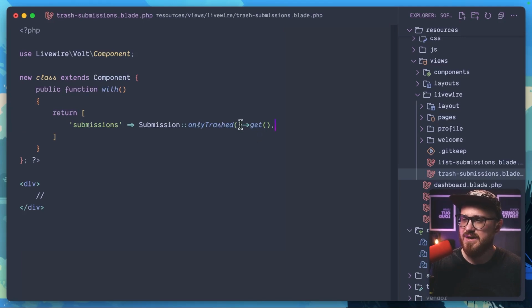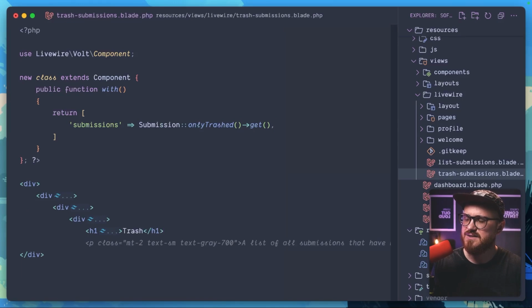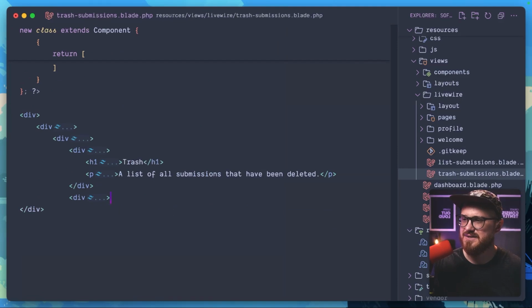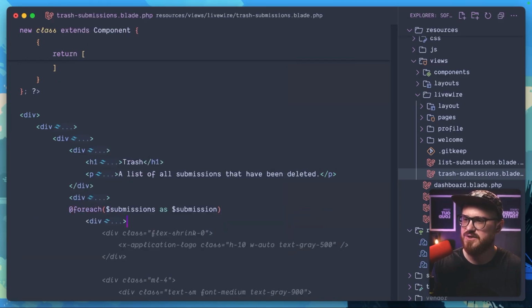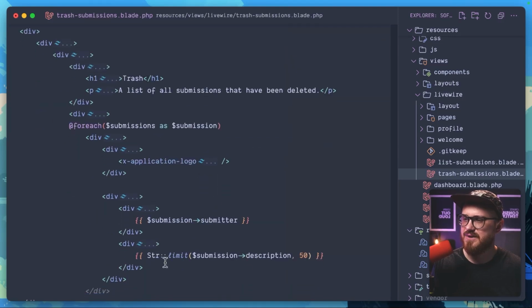Perfect. Well, that'll be good for now. So what we'll do is I'm just going to let this loop through them. We'll say foreach submissions as submission, and we don't need this.